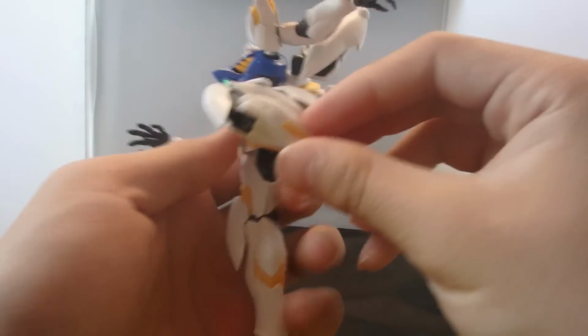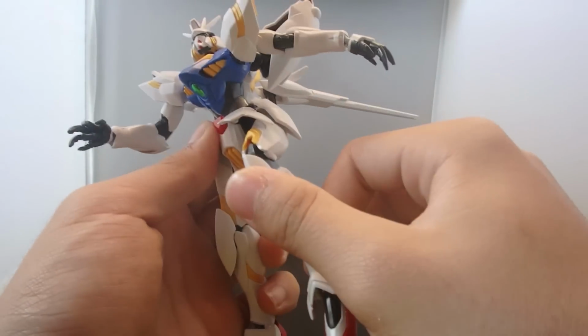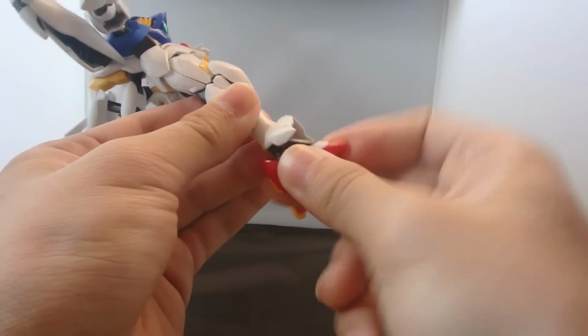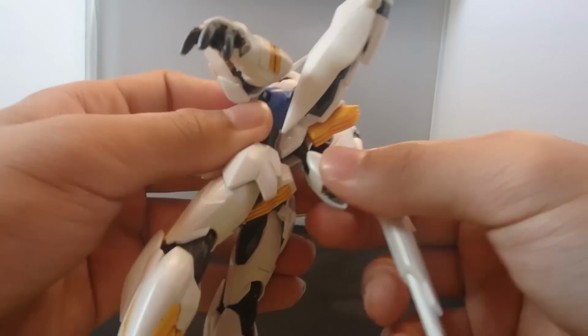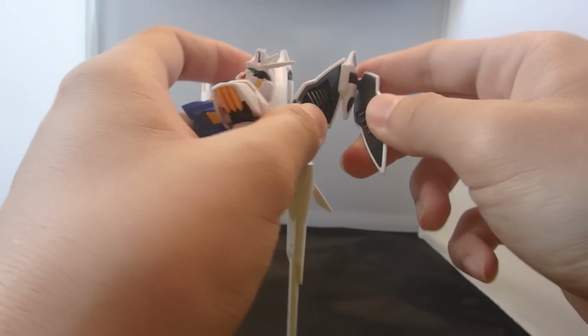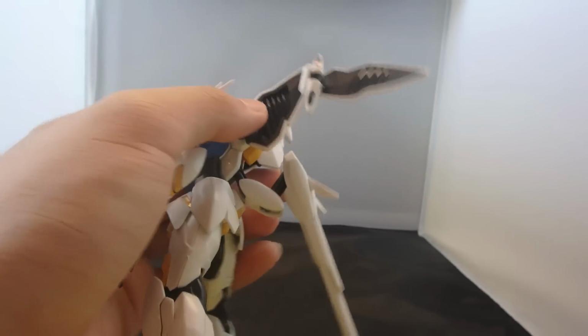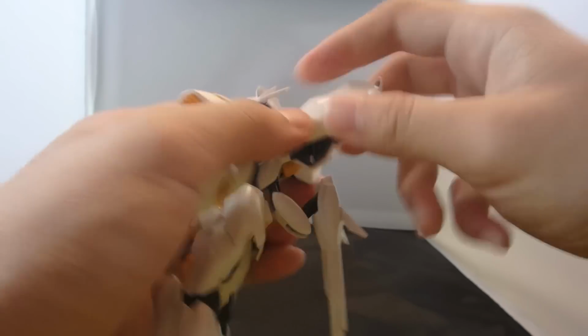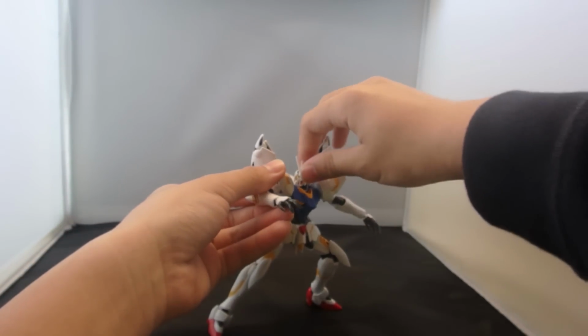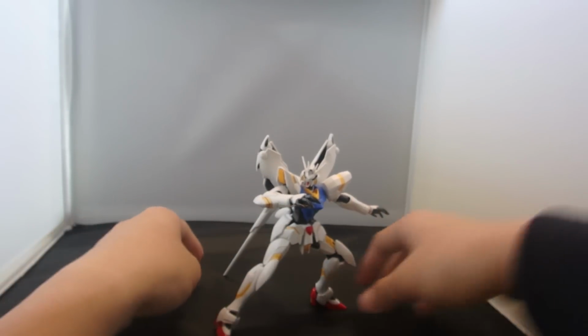And then the knees are double jointed. Love the armor separation there. The feet can go forwards and back, side to side, rotate a little bit, and the ankle guard can move. The tail cannon is on a double hinge at the base, and on a double hinge over here. The wings are on ball joints, and they can flip up and rotate. So all in all, it is really great, except for the legs. The legs leave something to be desired. That's all the articulation for the Gundam Legilis.